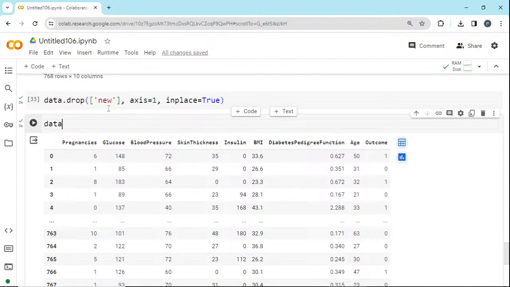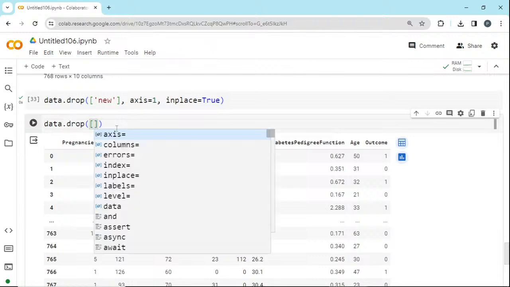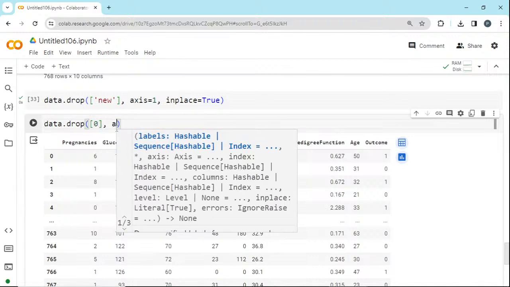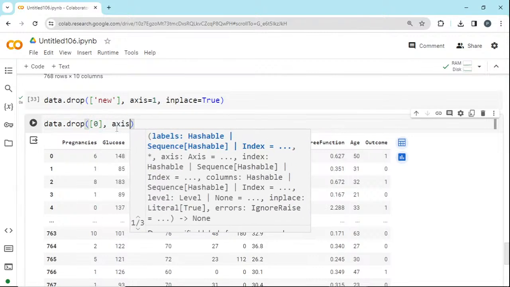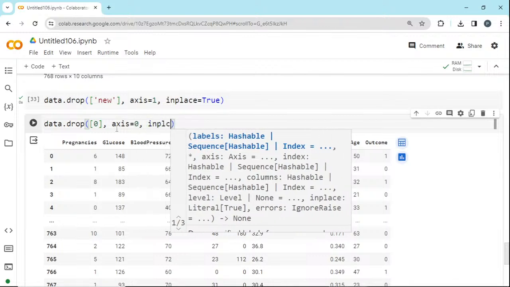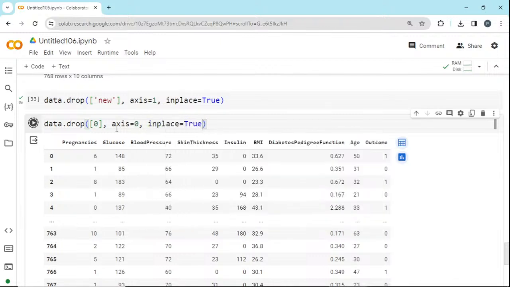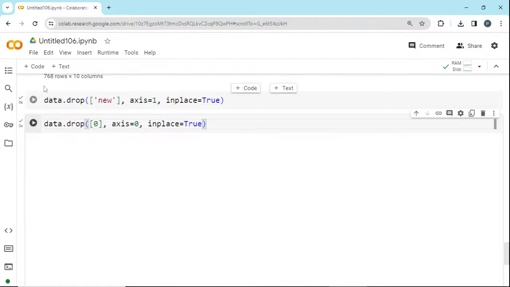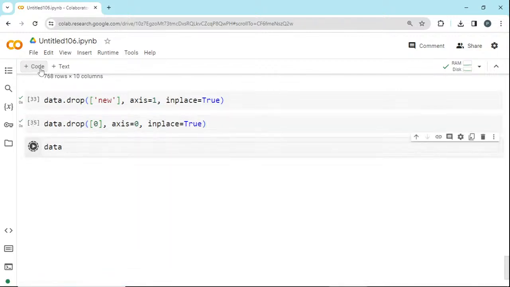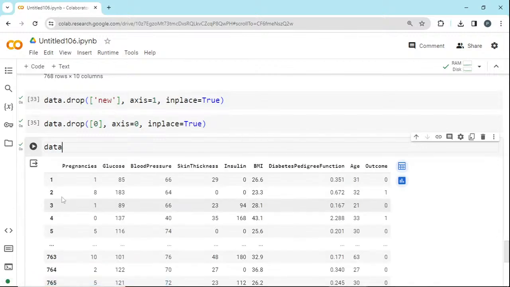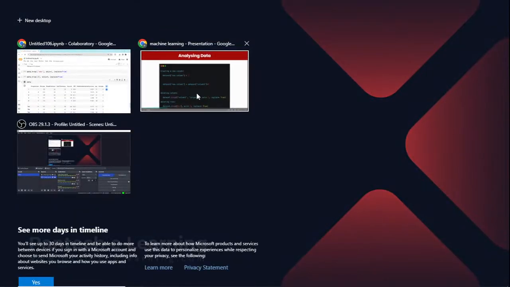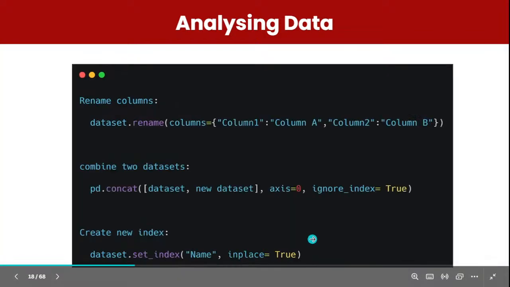So you can drop multiple columns, or if you want to drop any row, you can go with drop and mention the number you want to drop. For example, I don't want 0, and the axis is going to be 0 because it's a row-wise removal, and then inplace equal to True. This is going to make sure that the 0th entry in the index is now deleted. So if you go with data, you won't have that. See here, it starts from 1. The row at 0 has been deleted. So it's a way you can utilize. You can do it for multiple columns as well, or multiple rows as well.